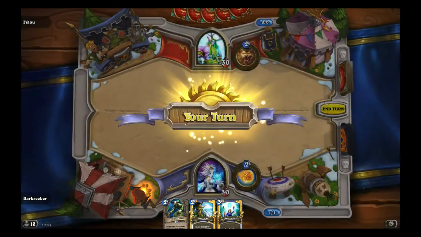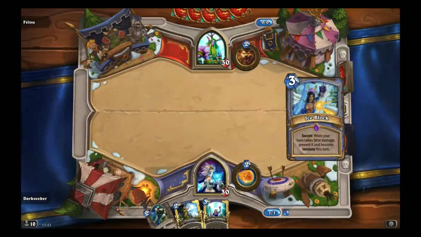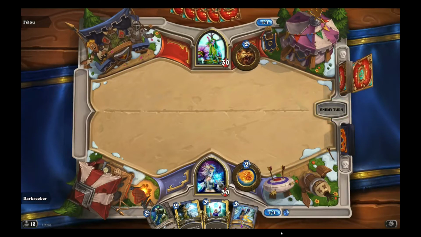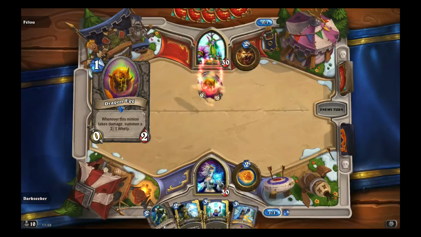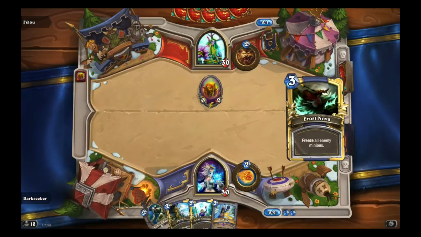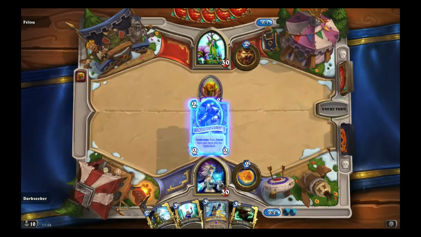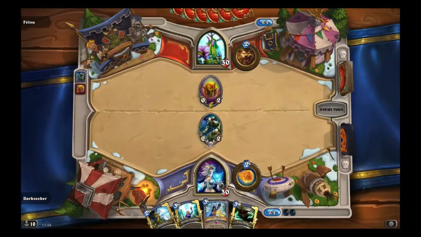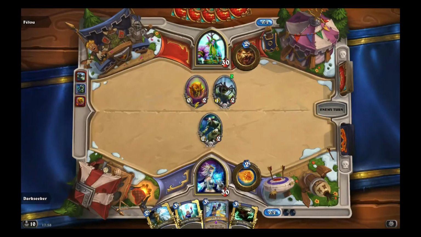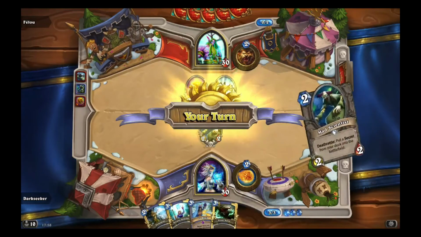So we're starting off against Druid here, and we've got the Mad Scientist in hand, which is really good. And this is Egg Druid. Now, that's interesting. Egg Druid is quite an aggressive deck. And, of course, this Freeze Mage deck does have board clears in it, but it's about using those board clears at the right time.